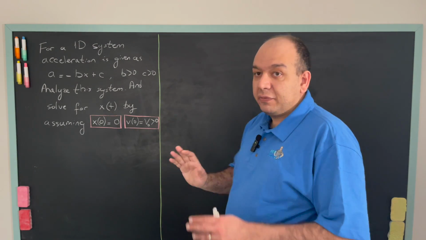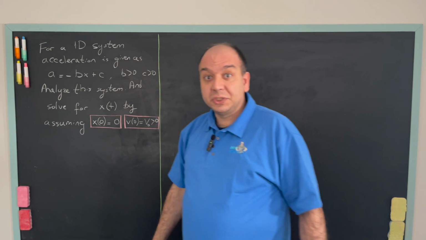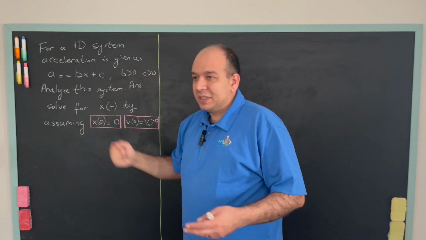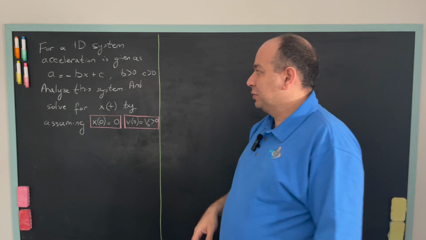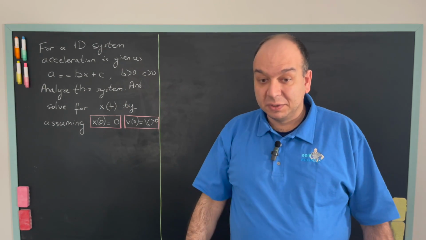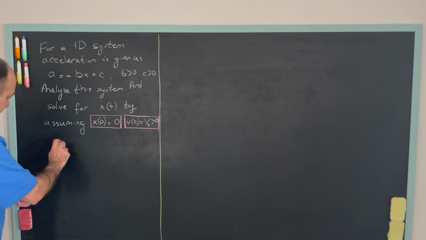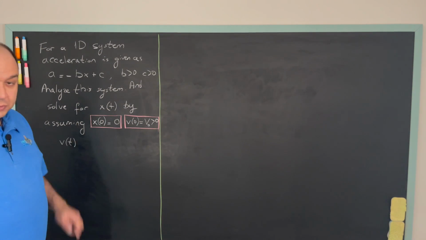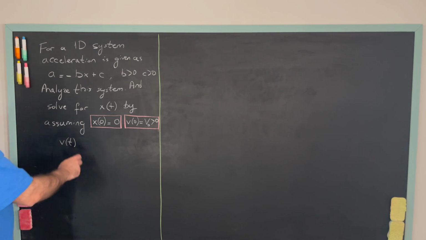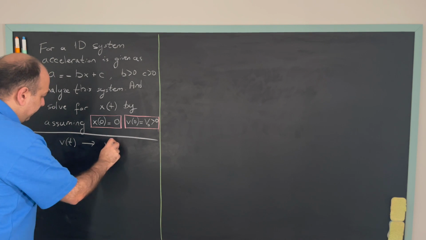Now, the first thing we observe here is this acceleration is a function of position, right? So in general, we are used to seeing acceleration as a function of time or velocity as a function of time, but not acceleration or velocity as a function of the position. So in general, we write v as a function of time, right? But x is a function of time too. Time can also be written as a function of x, right? So in the end, we can write v as a function of x.